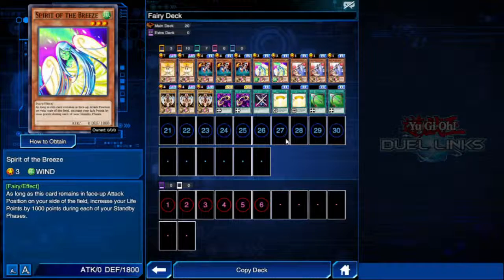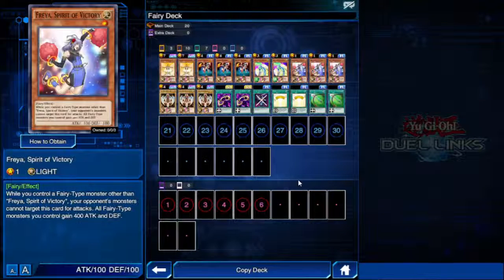We have Spirit of the Breeze, which, as long as it remains in face-up attack position, you gain 1000 life points during each of your standby phases. Except it has 0 attack, but it does have 1800 defense. There are Freya, Spirit of Victory, a level 1 fairy that says, while you control a fairy type other than Freya, Spirit of Victory, your opponent's monsters cannot target this card for attacks, and all of your fairies gain 400 attack and defense. Pretty cool.